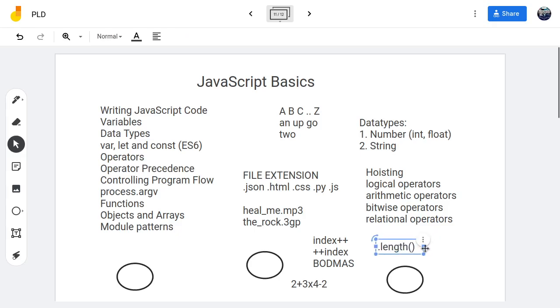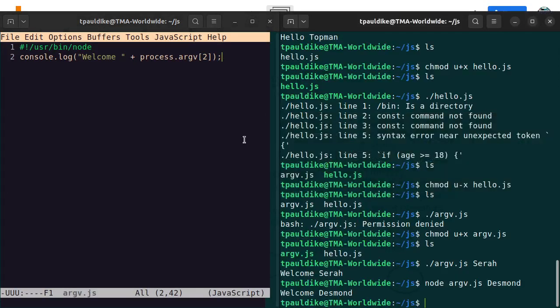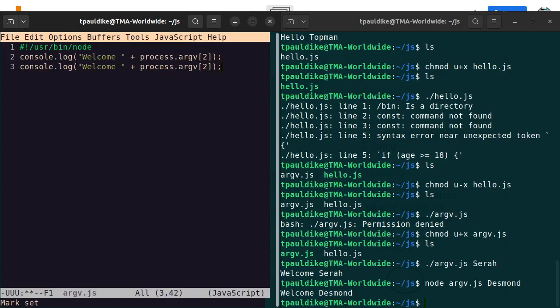It's something that you use by adding dots and calling it in. For example, I wanted this program to print the length of the character entered.